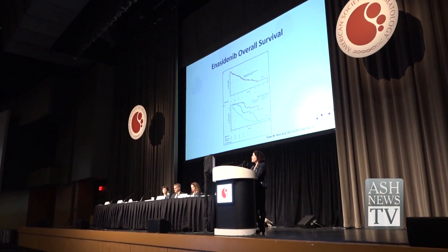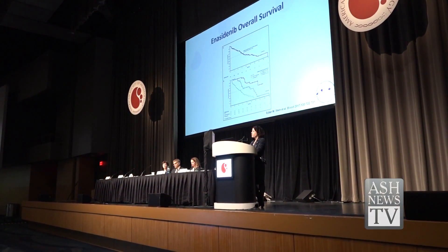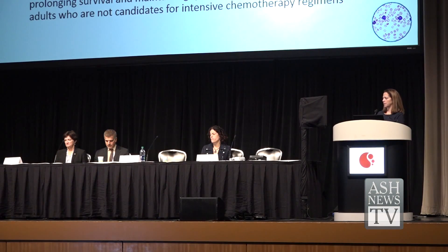Treating AML is a collaborative effort which includes nurses. This is how they are adapting to the rapid advancements of drug therapies. Our clinical and bedside nurses maintain a consistent approach in focusing on supportive care and symptom management. While some agents carry different side effects — our IDH2 inhibitors, for example, are associated with differentiation syndrome and are not necessarily as myelosuppressive as other leukemia agents — it's important for nurses to understand the specific side effects of these newer agents.